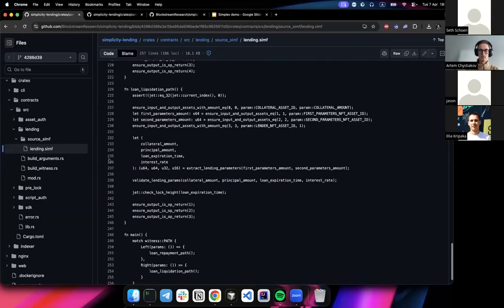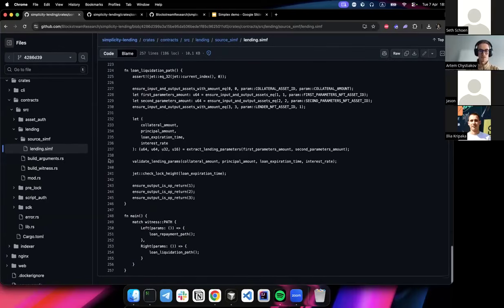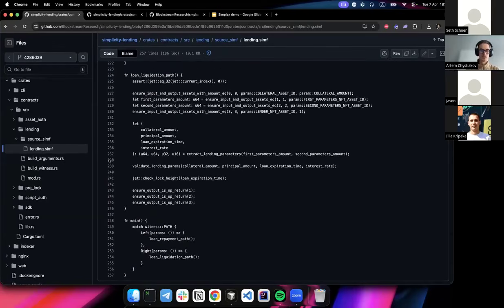And it's really hard to test it. Simplicity is not a Turing-complete language, so we can't have, for example, convenient tests written in Simplicity. We need to write tests externally.